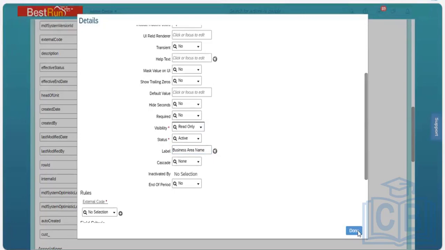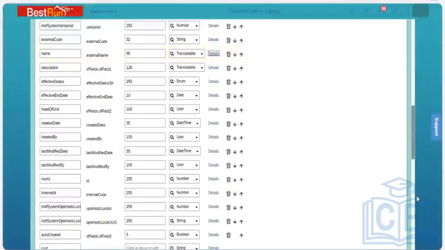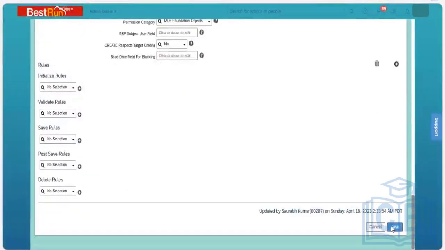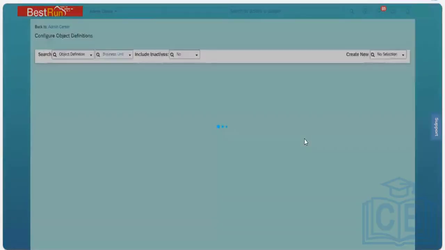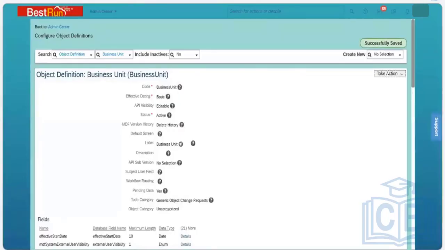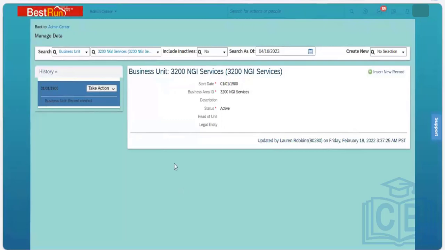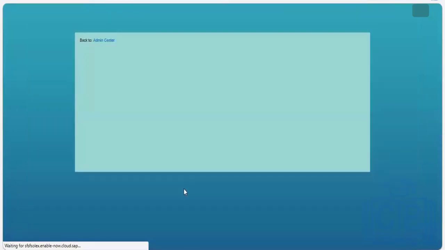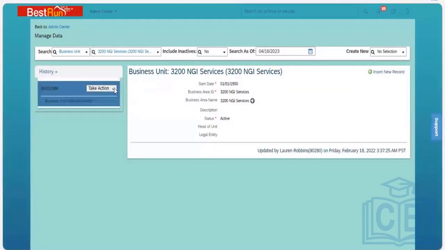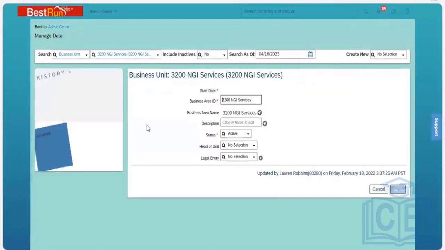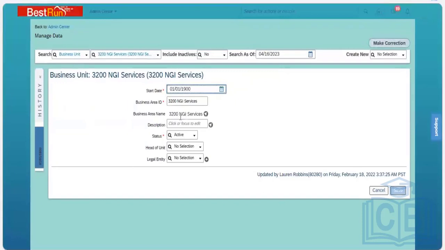Let me check if the system will allow us the readable option or not. Then I will just refresh it. When I go to make correction, you can see it is in readable mode. It is not editable. Got it?